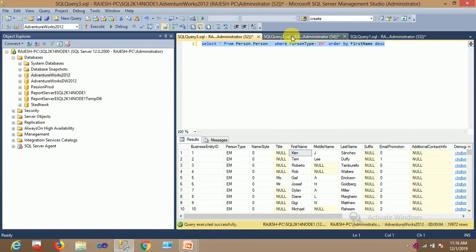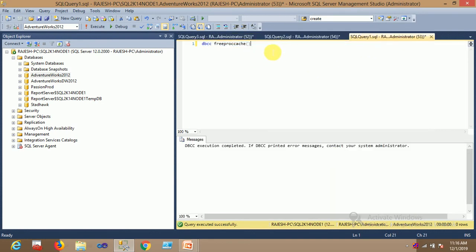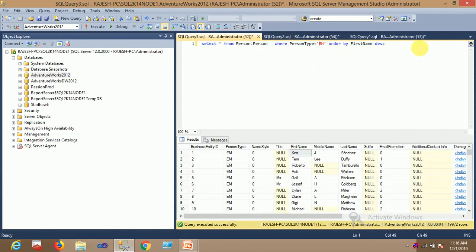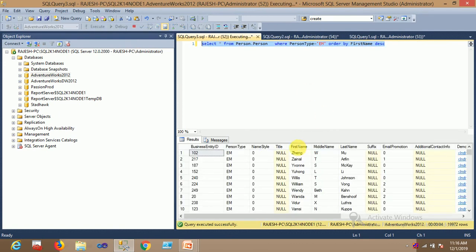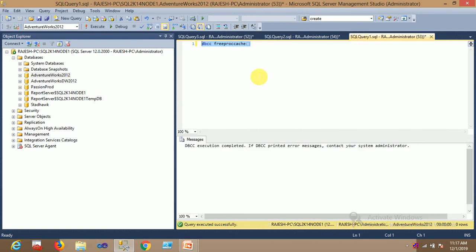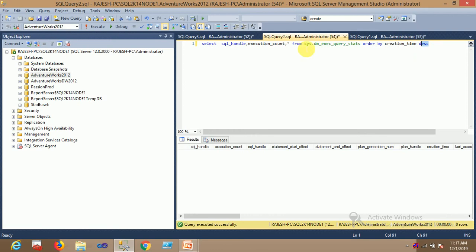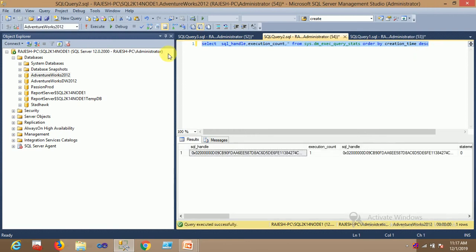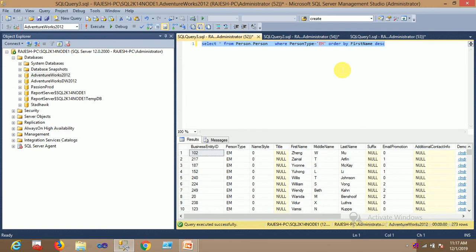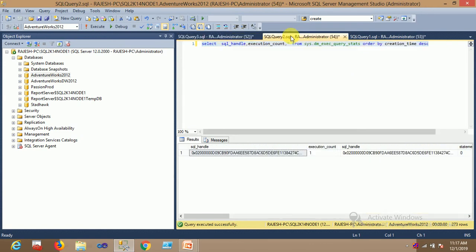Before proceeding, I'm once again clearing the stats and running this query. Okay, let me see whether it created a new plan or an old plan. The execution count is one. Again, which query was executed by this SQL handle?